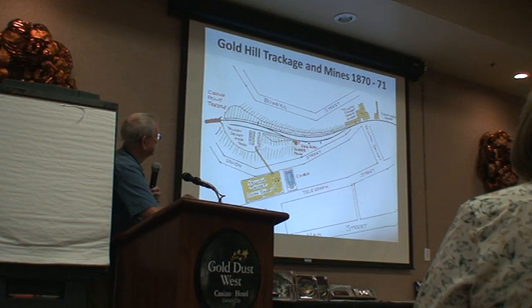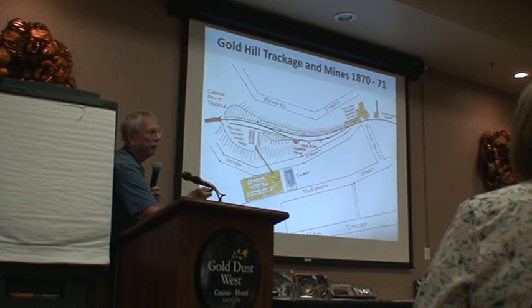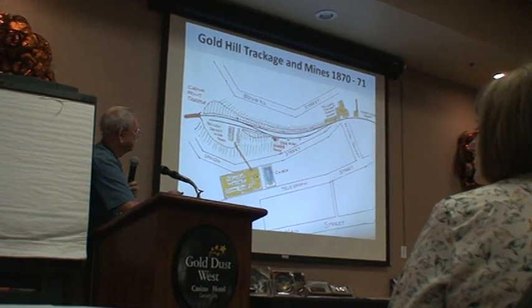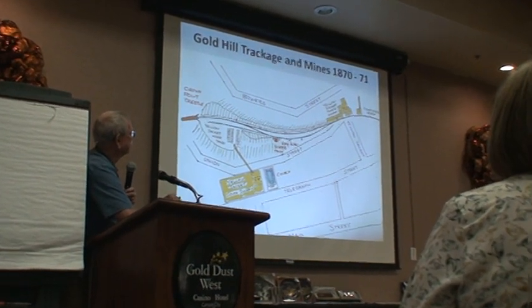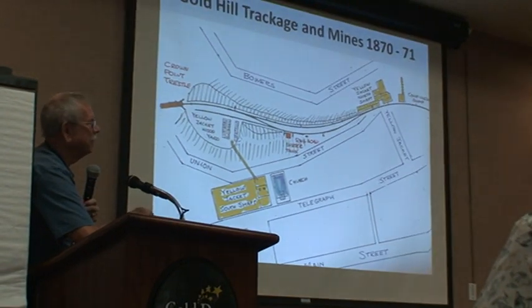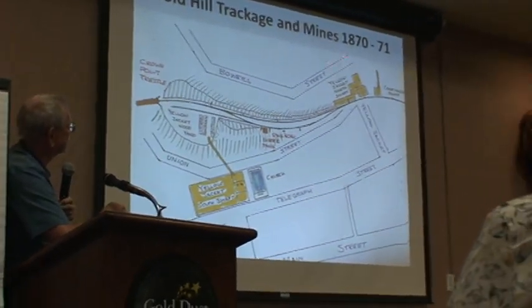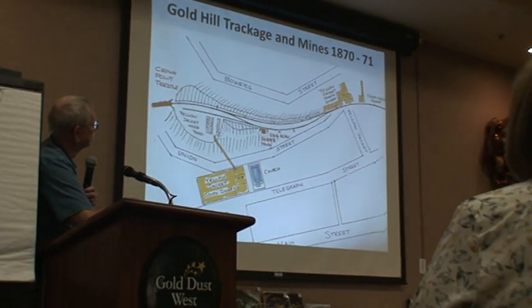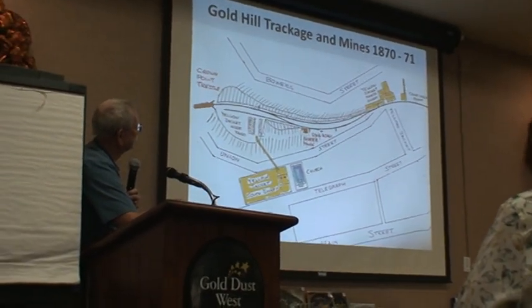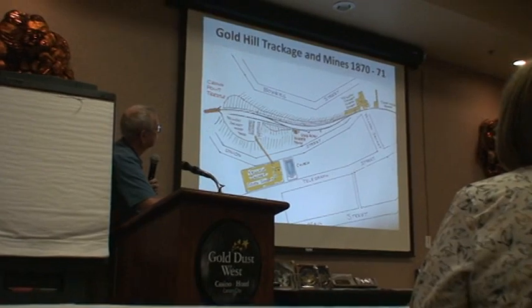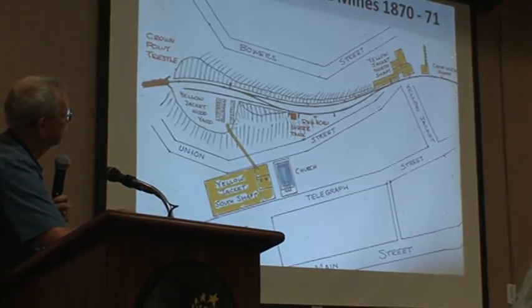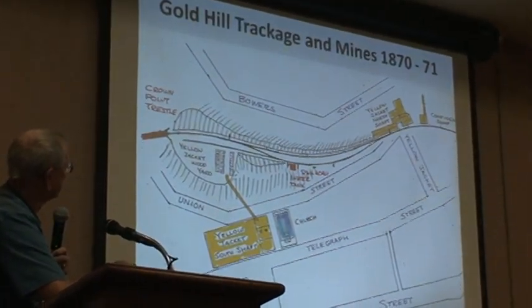What they did in those days, there was no room for low-grade ore to be stacked out here. They would mine, take the high-grade ore out, and the low-grade ore they put back in the stopes to hold them up so they wouldn't collapse. That created a problem when they took it out to put it on the railroad, because then the ground started to subside in here. But you can see the North Yellow Jacket dump was right here at the beginning of the curve. The Confidence Mine dump was here. The Challenge was back over here, but they really weren't much of a producer.